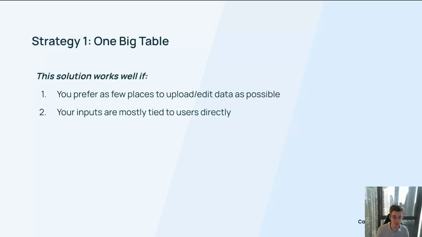Now, this is an important distinction that will apply to every strategy that we talk about. So I want to explain this really quickly here. A good example is for quotas. If your quotas differ from user to user within the same role, the same level, the same team, then that means your quotas are tied to users directly. However, if, for instance, your quota between two users that share certain characteristics will always be the same, that means it's not tied to the user, it's tied to those characteristics, right? And we'll show you an example of things that apply in each case.